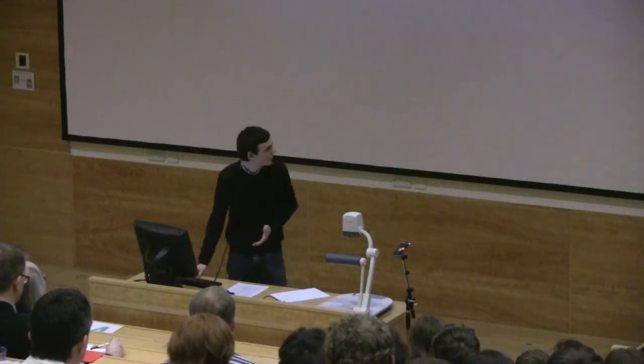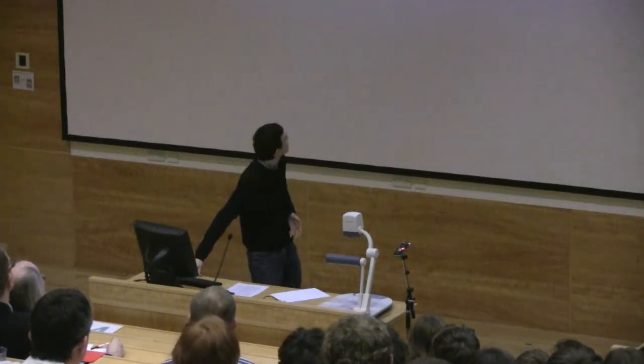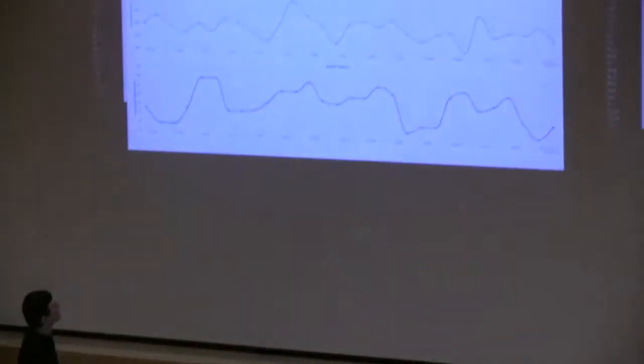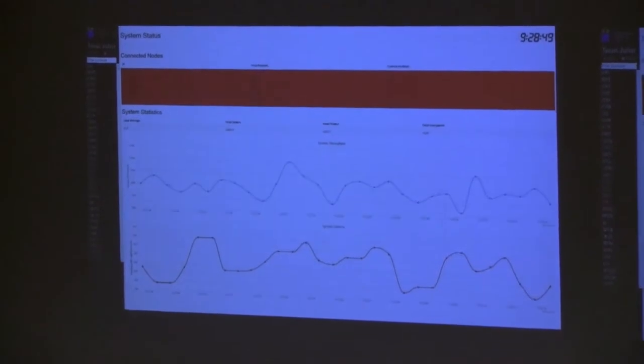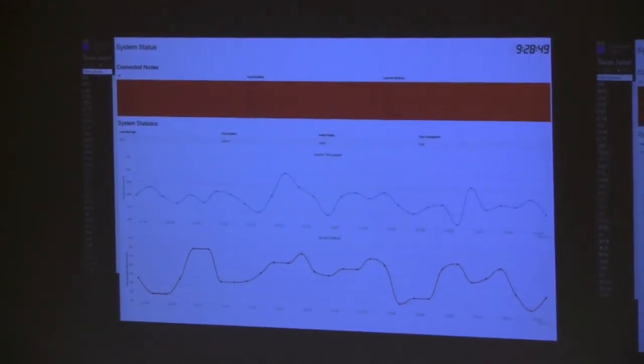I was going to show a live demo, but the Wi-Fi is really bad, so we've got some backup screenshots instead. So this is the status page. One of the things that the client mentioned to us was that these systems need to be able to monitor themselves. As a trader, you can't be making decisions on out-of-date or incorrect information. So we've developed a number of procedures to monitor the system, and the results are displayed on the status page. Up in the top right-hand corner, you can see we have a current system time.